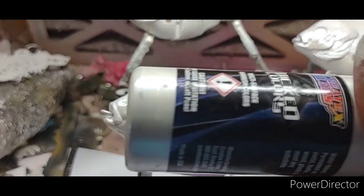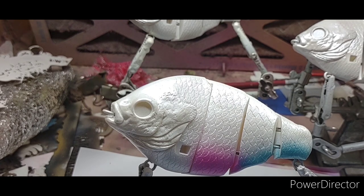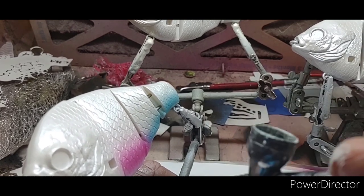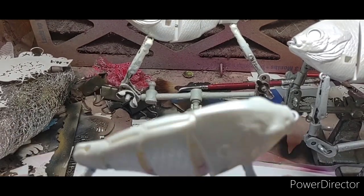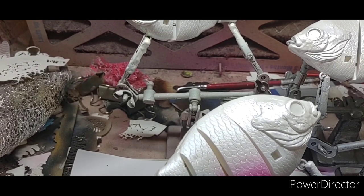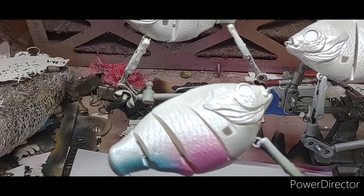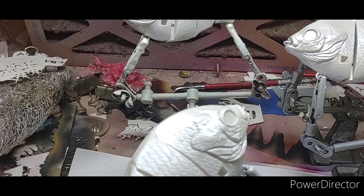Alright, now we're going to take this Wicked Pearl White again, and we're going to put two or three drops in here. And then we're going to go over that pink and that blue as soon as we get all that water out. We're just going to run this over that pink and that blue just to kind of mute it down just a little bit. We don't want that just super bright. Then I'm going to heat set that real quick and be right back.